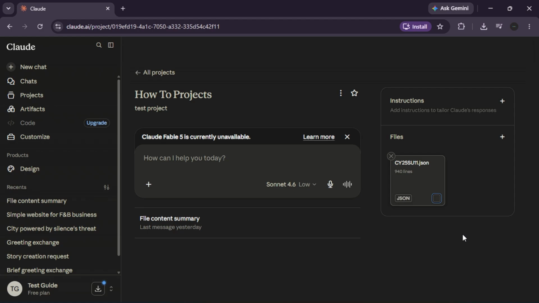Hey everyone, in this video I'm going to show you how to fix Claude project knowledge files not being used using the troubleshooting methods. This will resolve the background processing blocks that stop the assistant from reading your uploaded text sheets, so you can successfully build your workflows without the tool ignoring your data documents.